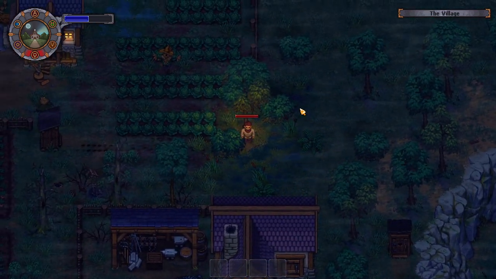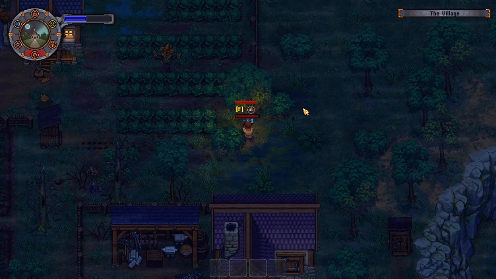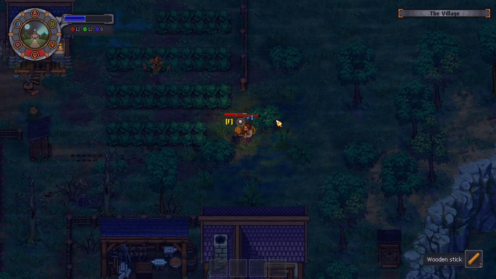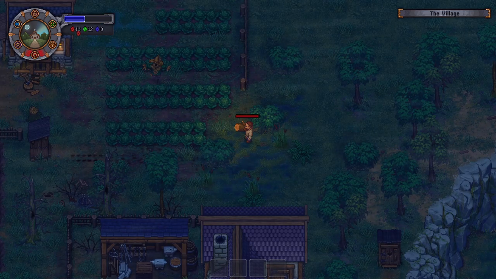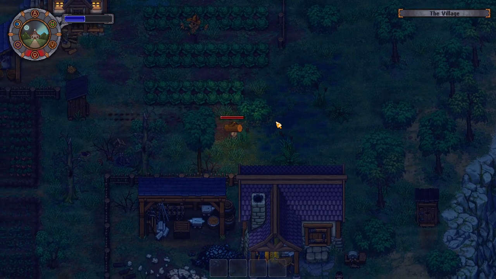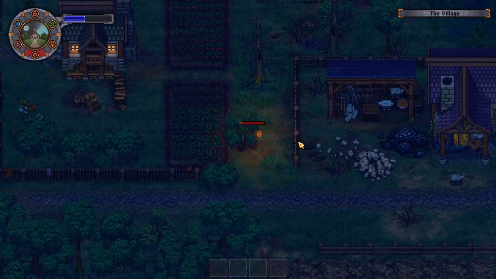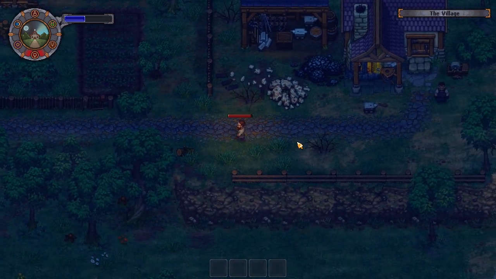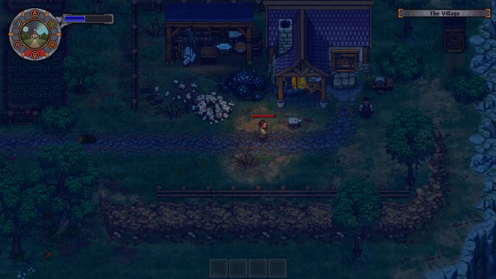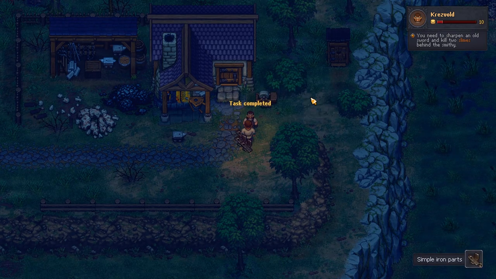Right. We can't cut. Oh, can we cut that down? We can cut a tripping tree down. Excellent. Oh, excellent. Okay, right. We've got a big log. That's so useful. We'll put that there then. We'll just put that there temporarily. Right. Help. Hello. I've defeated the slimes.